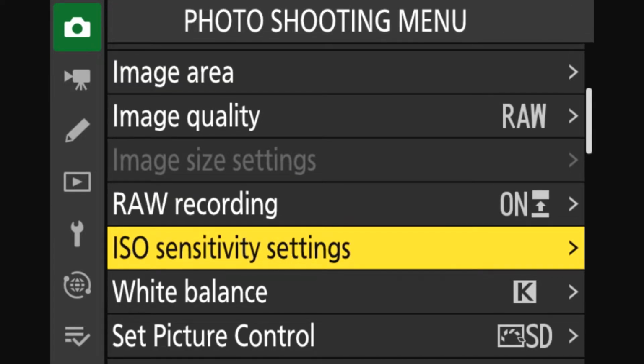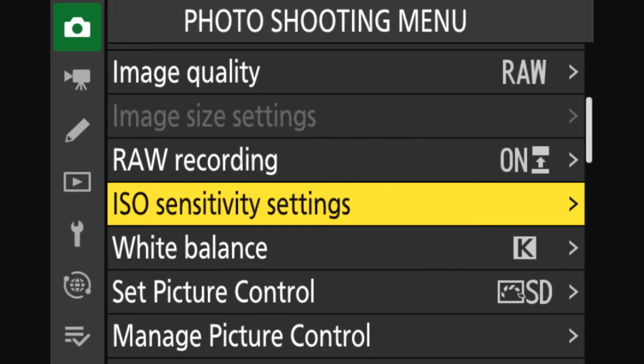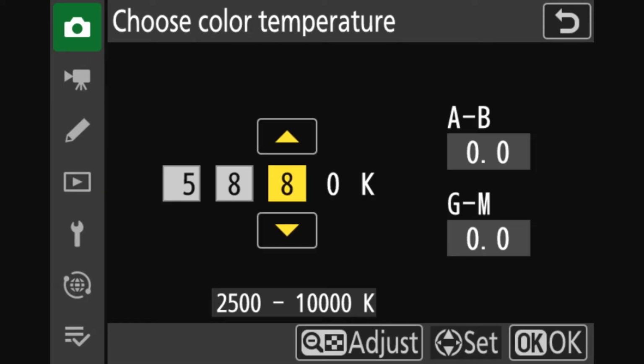Next up, ISO sensitivity settings. I do not shoot auto ISO, so I leave that off. Of course, if you want to shoot auto ISO, go for it, but I would advise you shoot manual ISO. But that's a debate for another time. White balance, I set to Kelvin, and usually 5800.